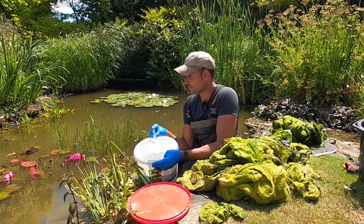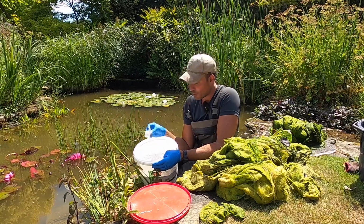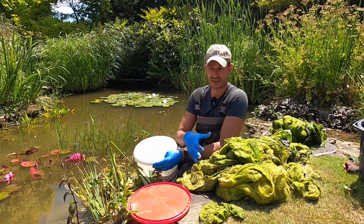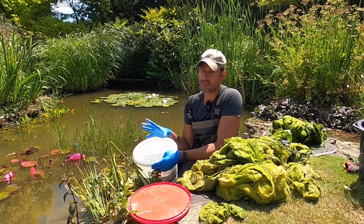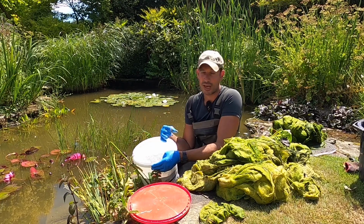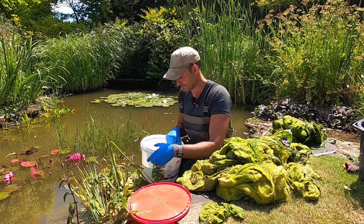But as I say, you do want to make sure you remove as much of the algae physically first before treating with this. Now, my own pond at home had the beginnings of some blanket weed, nothing on this sort of scale, but enough that I could pull it out and it was starting to create a fur around the edge. I removed some of that, although there wasn't a tremendous amount that I needed to worry about. I've given it a dose of blanket weed treatment, Blanket Answer, and within about a fortnight, all of that's gone. And it does very reliably work.